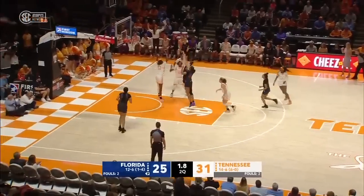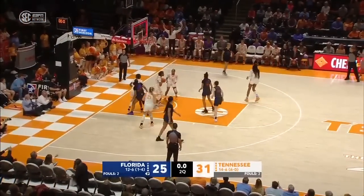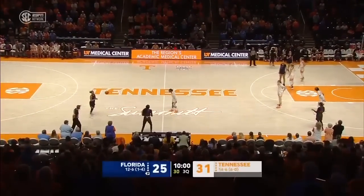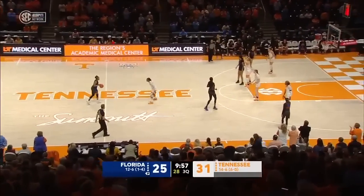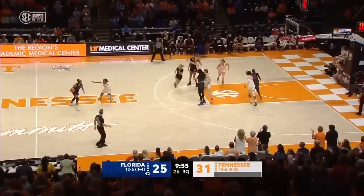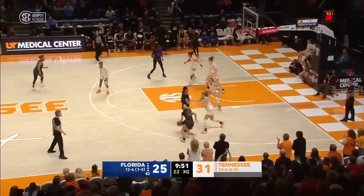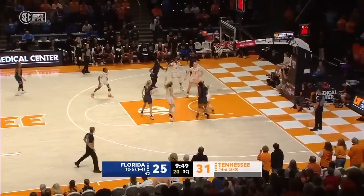Three seconds — Perry pushes it up there and that's how the half comes to an end. It's a really strong close to the half for Tennessee. The Lady Vols started six of 30 from the floor. Start of the second half — Rimdahl had a great start to the game but has missed her last three.